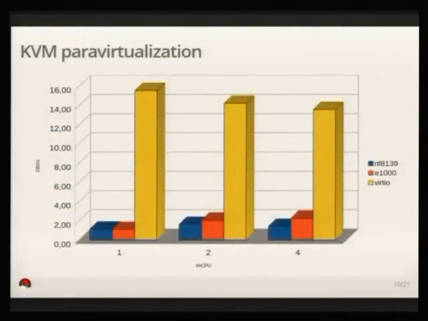How does it perform? So I did a measurement yet again on my laptop. I had a guest and I've assigned a network card, and I've assigned multiple models to it. So the blue bar is some Realtek device. The red one is an Intel interface, and the yellow one is virtio. So we can see with virtio and one vCPU, I was able to get 16 gigabits per second, which, when compared to some Intel with barely 2 gigabits, is a really big boost.